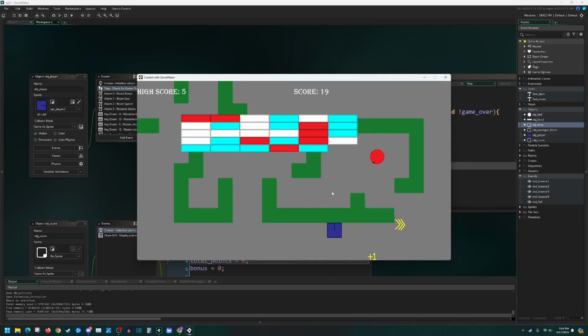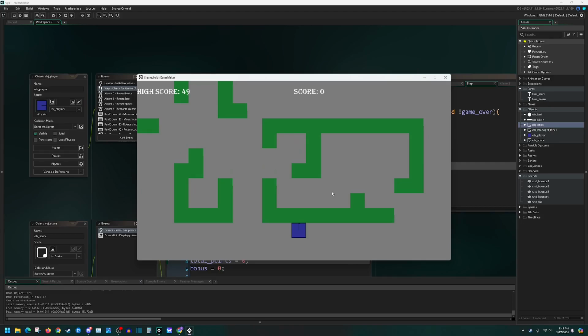And so with that, I'm going to purchase several balls. And so it should, after this goes, there we go, new high score, and I think it should be 20 or 15, something in between there. 49. Oh yeah, because it's additive. Because the more points I had whenever I purchased the ball, the more points I would earn. So that encourages you to use fewer balls because you can earn more points the longer it runs. Again, this is just a scoring system that I had to encourage you to keep playing the game.